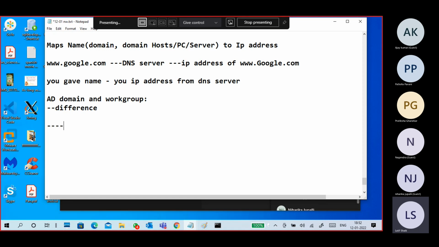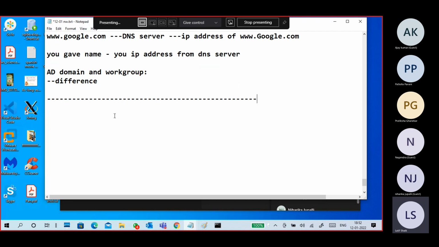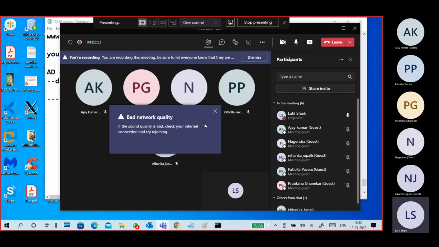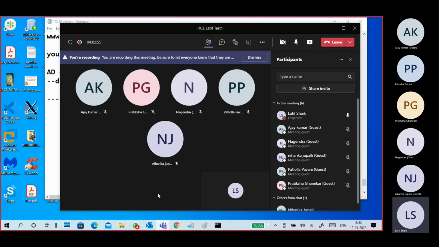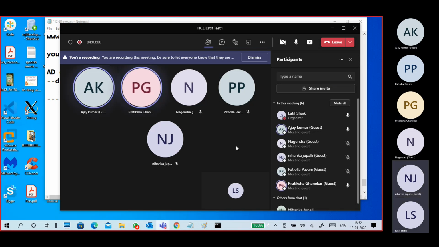Guys, last point, not a point, I'm not telling anything. Guys, any questions? Not today. Those who are here, at least talk to others. Guys, are you able to hear? Only 5 members are left. Yes, sir. Okay, at least 5 members. Talk to others also, all others who are waiting for a technical interview.